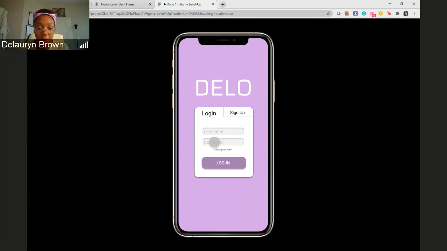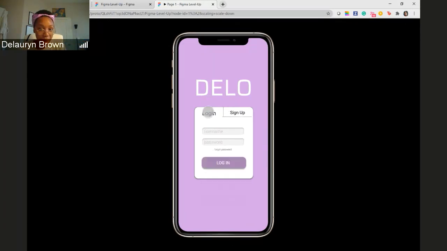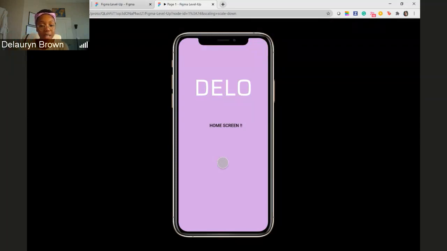And this is where my mouse is. When I click sign up, boom, I go to the sign up screen. When I click login, boom, I shift back to the login because I had a different animation selected. And then if I click login, I fade or dissolve into the home screen.